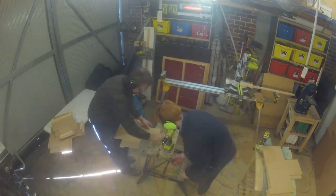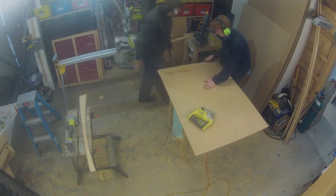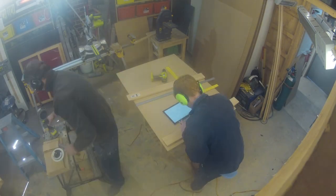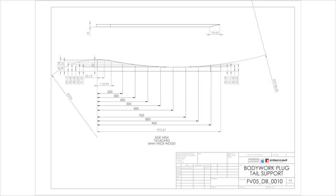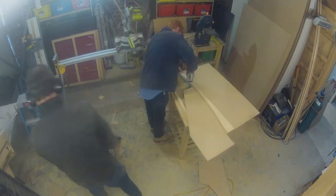Next was the rear tailboard, which was cut from a thin MDF. This also served as a stiffener for the entire bodywork plug, preventing the bulkheads from bending forwards or backwards once the braces that spanned them were put in. A curved guide piece was attached to the tailboard to give the top wooden panel the correct curvature and shape.